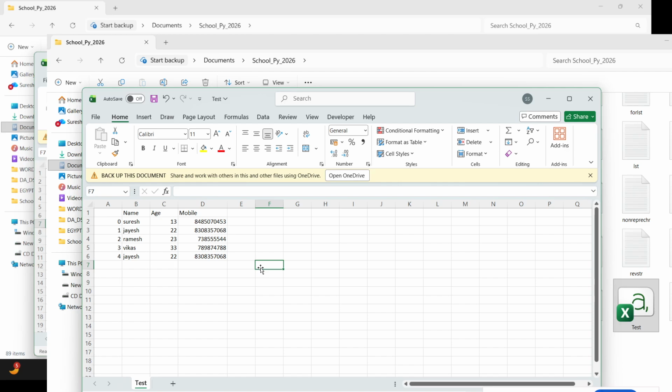Now, how to remove such a contact which is not 10 digits? We can do that by checking the length, where the length is 9 or less than 10, or not equal to 10. Any condition we can add.